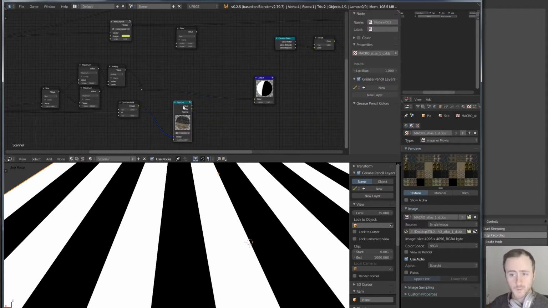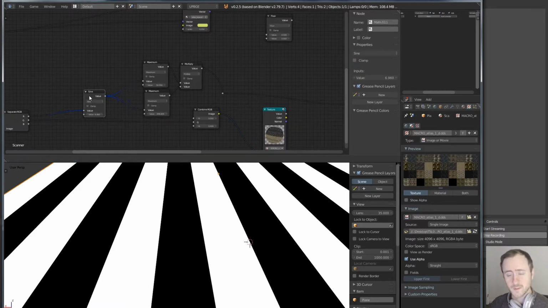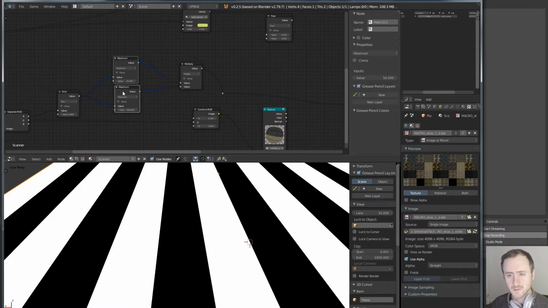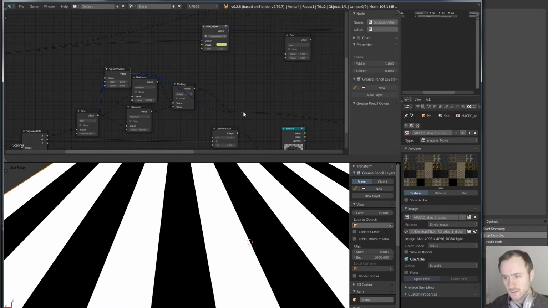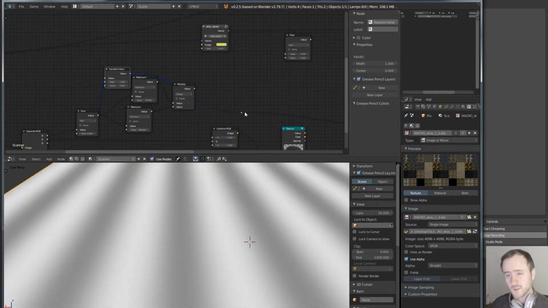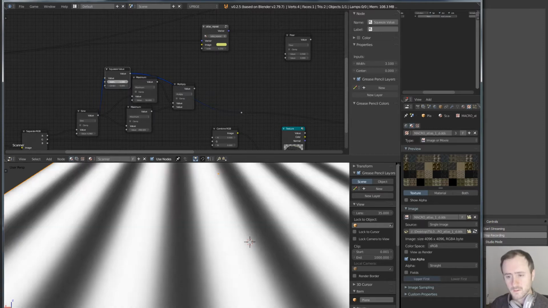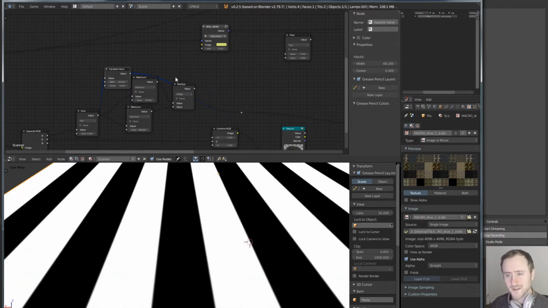So we're going to have to find a workaround here, and that's what I'm doing now. So we have the sine, and we have a minimum and maximum, and I'm doing this to get a hard line. I'm realizing I could probably use squeeze math here. Let's just try and use squeeze math, the squeeze value. If I could squeeze this value, I can get my same contrasty thing. There we go. See, I got the same contrast.